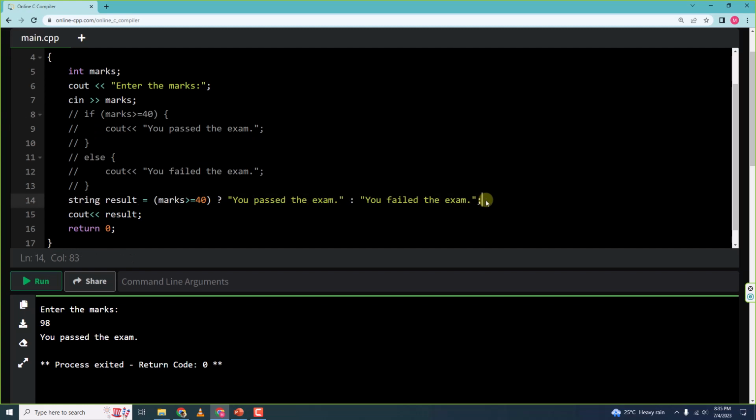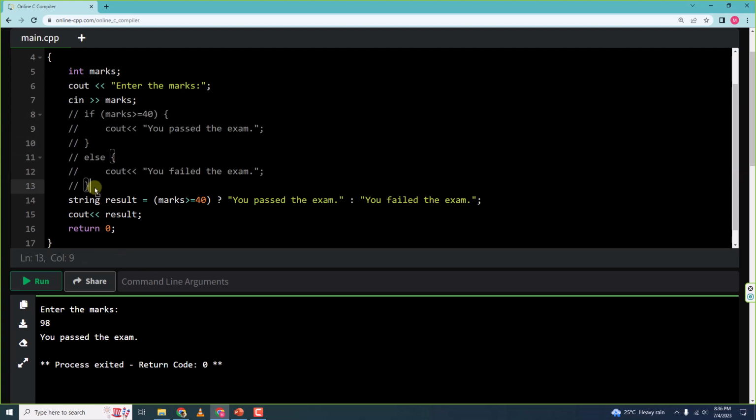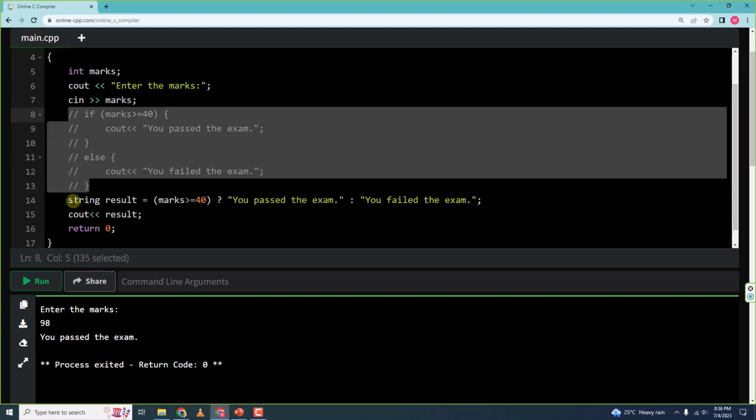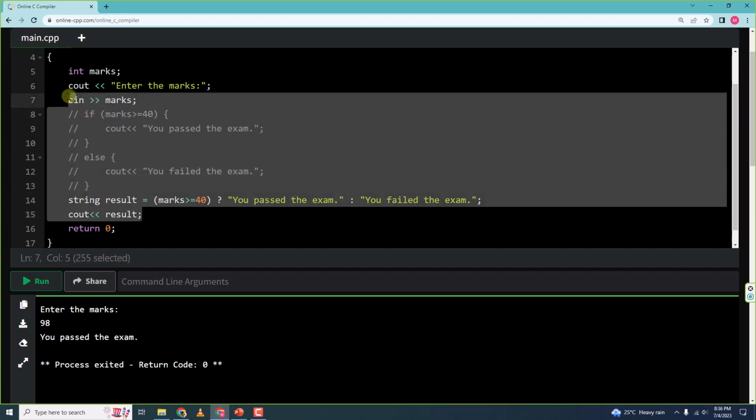It is entirely left to you whether you want to use this or this. I find this convenient and so I use this. If you find this easy, you can go for it. So let me delete all this and proceed further.